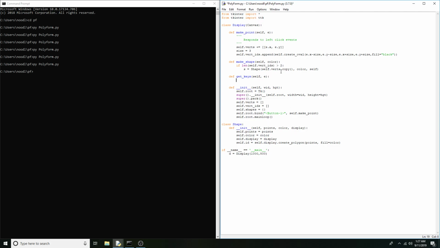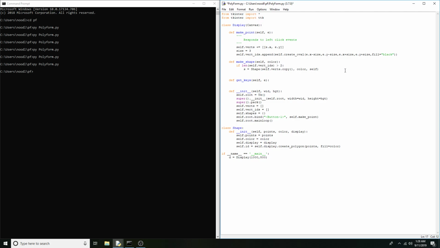And so then I can go back to here and make the shape.